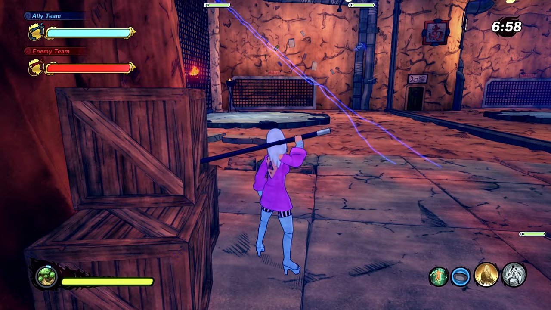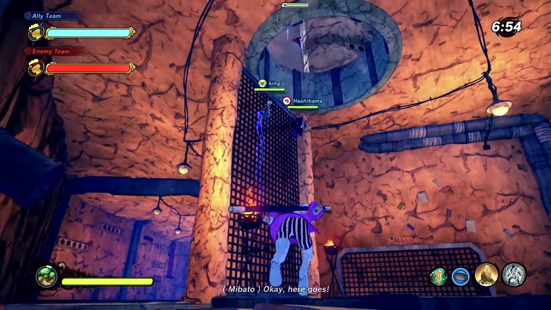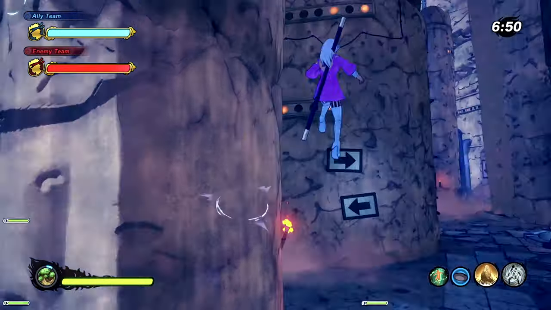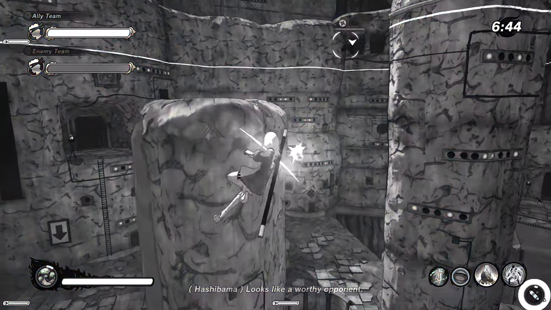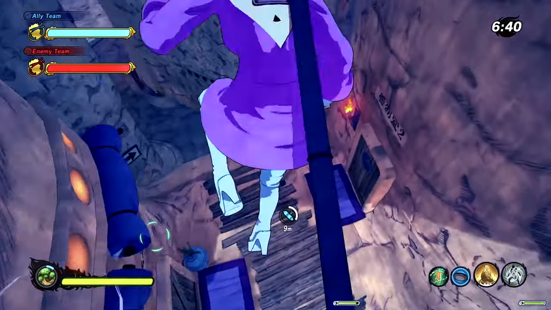Alright, so basically, this is my second game playing Ninja World League. My first team, it was one person not playing, and it was flagged, so that was an automatic loss. The other team was really coordinated, so hopefully I get a good game here.